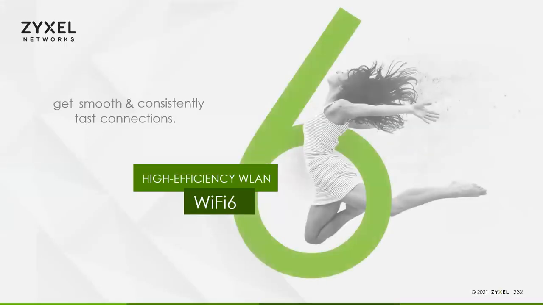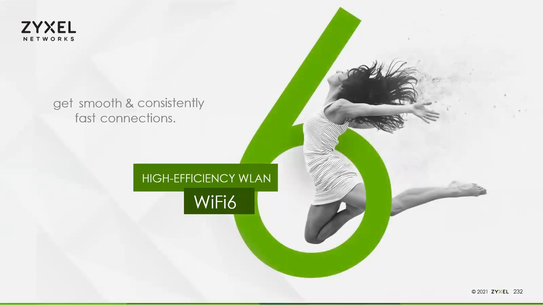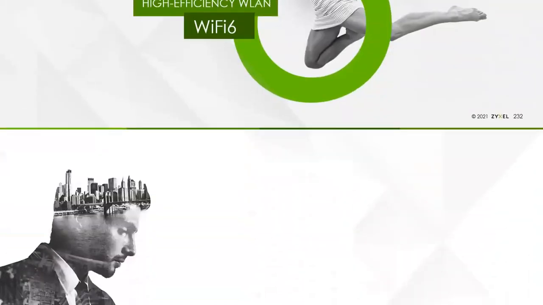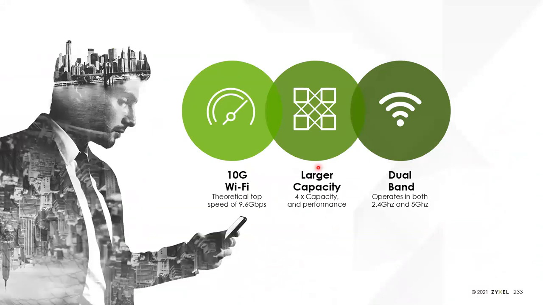So we will talk a little bit here about Wi-Fi 6. We do offer Wi-Fi 6 products now. I think Wi-Fi 6 is becoming pretty standard, but some key things here on Wi-Fi 6 is it's designed to increase capacity, both the number of users per AP, but also how close APs can be together without interfering with each other. So this is a technology that addresses some of the same issues that smart antenna addresses, but it does it in a different way. And because of that, you can stack smart antenna on top of Wi-Fi 6 and get even better coverage than using either one of those technologies alone.